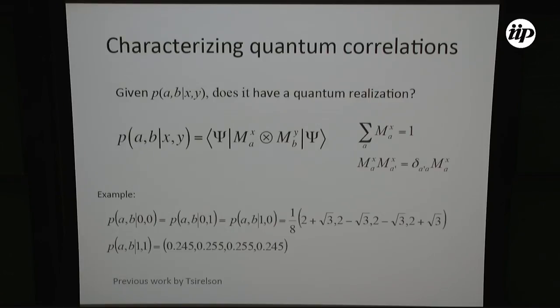So what do you do in this situation? Are these numbers weird? Is it something super relevant, what you are getting? This is what we want to know. Basically, what we want to know is whether these numbers are quantum or not. You see, they look very innocent. These are just numbers, probabilities.